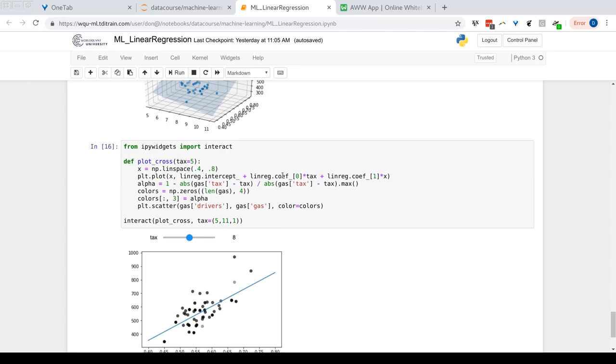Another question we want to ask ourselves is, from our four features, which one helped us out the most, or was the most important feature? Which one really drove the prediction for gas consumption? That's something we want to ask after we've trained a model. We can have a model make predictions, but we also want to know which feature is really driving the predictive value. We'll see how we can do that with linear regression.